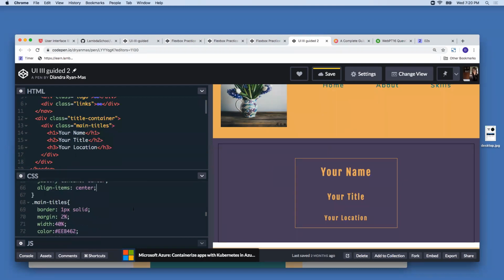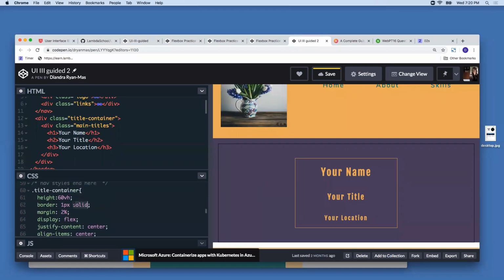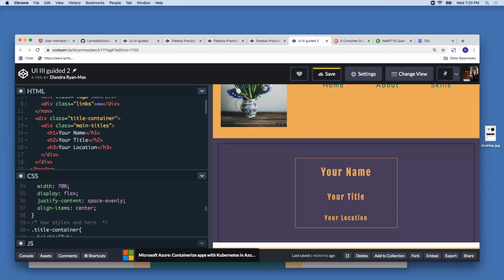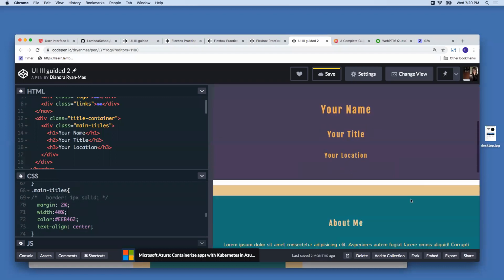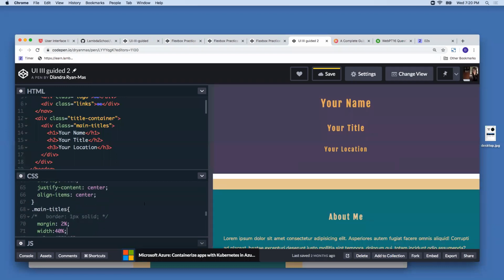And because the text is already aligned to the center, we're good to go on these. So let's go ahead and kill our borders. We don't need them anymore. And get rid of that margin too.